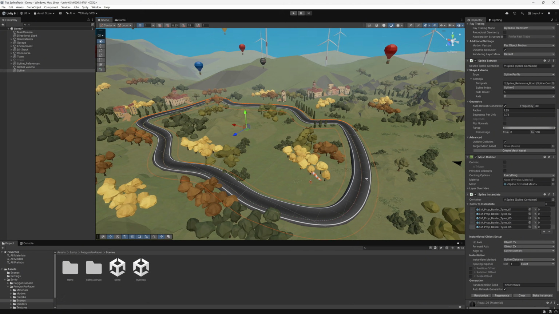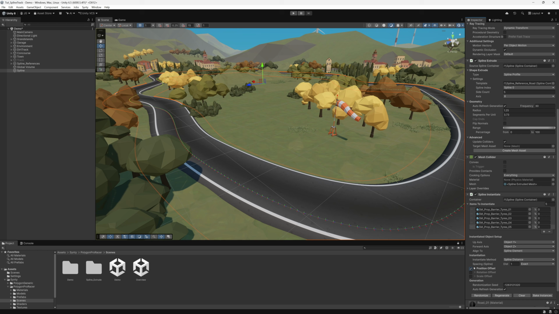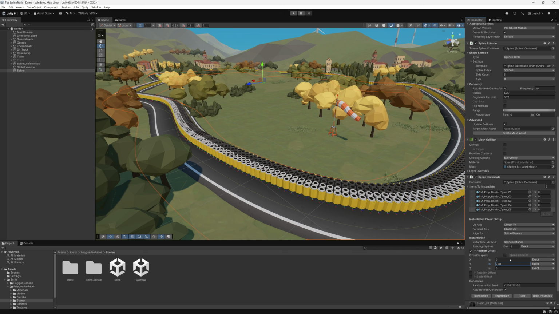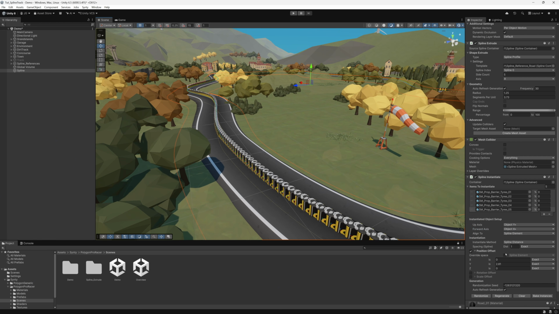If we move in a little closer, we can see that they're spawning under the road right now. You can see that from the little gizmos under the road. Let's enable the position offset and then adjust them on the y-axis to bring them up a little higher so we can see them. We also need to change the forward axis on the game object to object X+, not Z. They're now facing the right way, but they're overlapping. To fix this, we can adjust the spacing. We can also adjust the spacing type from exact to random. Then we can set a min and max value. This will create some variety in the appearance.